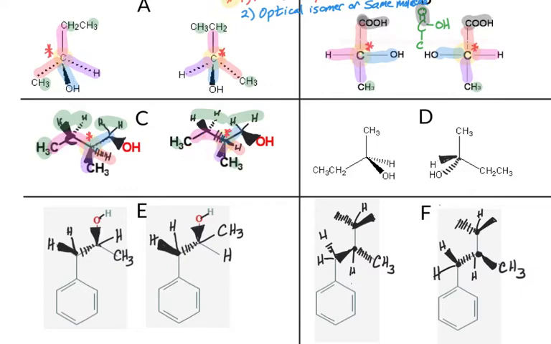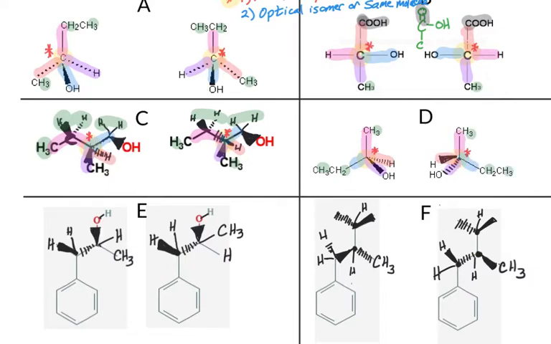So now let's look at letter D. When we look at D, we see the first one has a CH3, not asymmetric, a CH2, not asymmetric. We see this one that kind of looks like it might be asymmetric because it's got all those lines on it. That kind of gives you a clue. Let's look here. That one is asymmetric because we see a CH2CH3, we have an OH, we have a hydrogen, and we have a CH3. And the CH3 is not asymmetric because it has 3 hydrogens. And we see that again on the other structure. So we see just 1 asymmetric carbon in letter D.